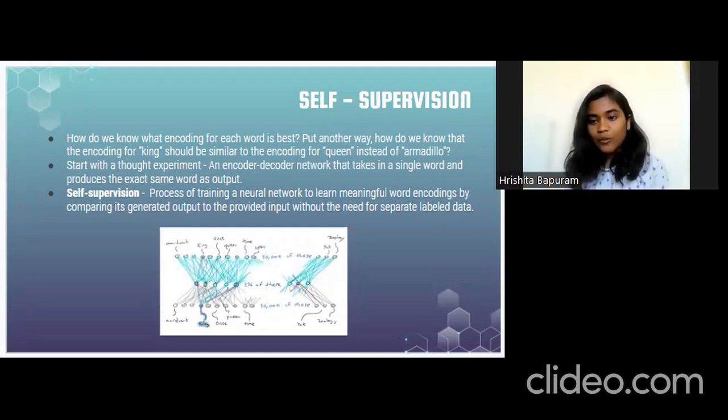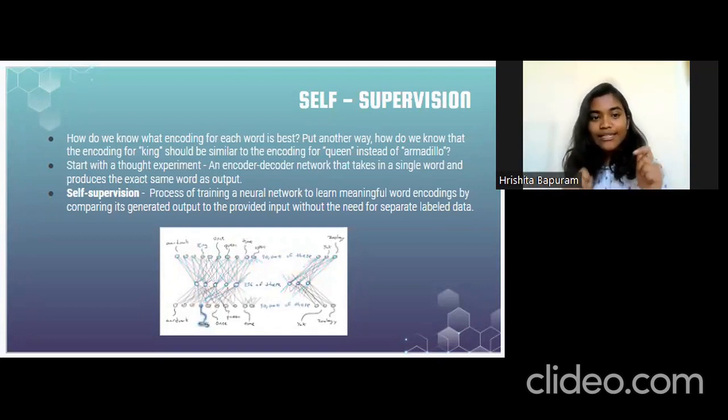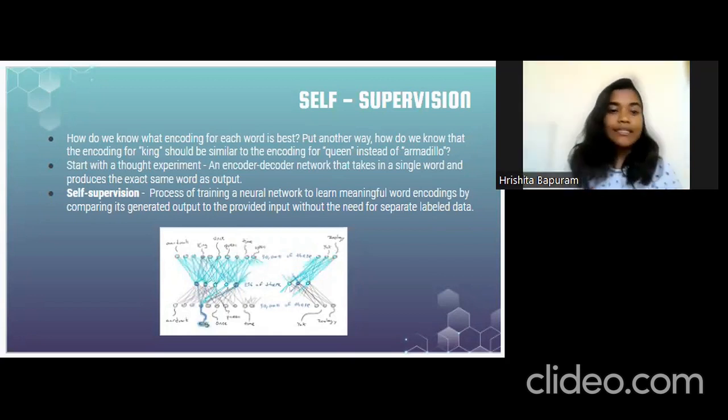Now it sounds simple, right? Well, not quite. Here's the tricky part. It's equally likely for the decoder to produce the word armadillo with the highest activation energy instead of king. The difference between the expected output of one and the actual output is what we call the error or the loss. Now, we can use this technique that we discussed before called backpropagation to make these adjustments to the decoder and the encoder to ensure that a slightly different encoding is generated, so that we encode the word either as king or as something very similar to king.